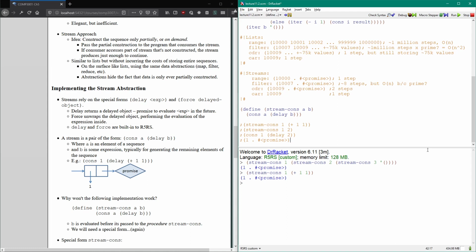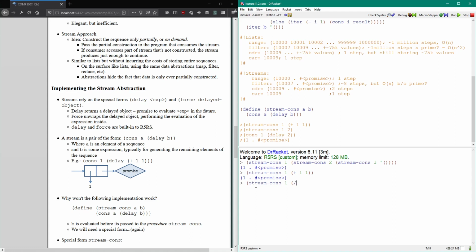So it would be nice if this would work, but the problem is very similar to the last video. We're running into applicative order again. So B, the second argument here, is being evaluated before being passed in, and so the whole thing isn't being delayed inside that promise. So in order to solve this problem, much the same as we did before, we'll have to implement special forms. Actually, I just want to show one other example to demonstrate why this is a problem.